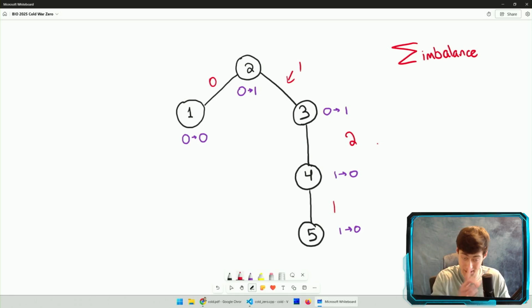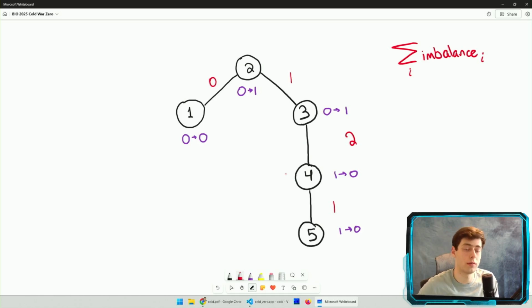So let's prove this. So sum for each edge of the imbalances. So we're proving that the sum of imbalances across all edges is the minimum total number of moves we need.